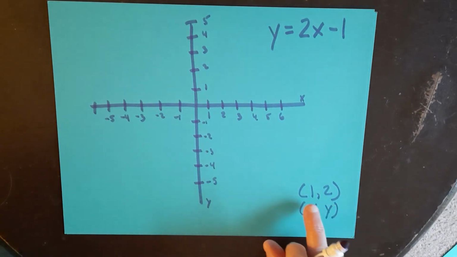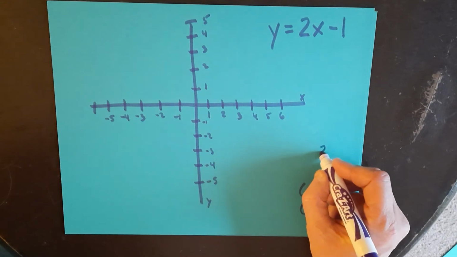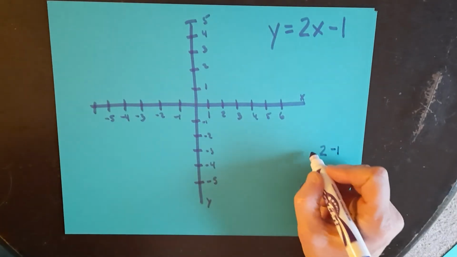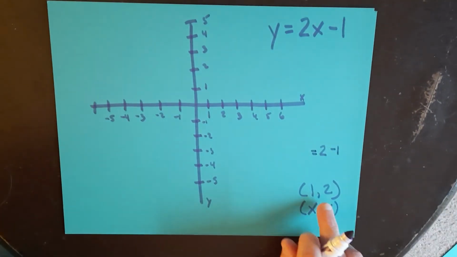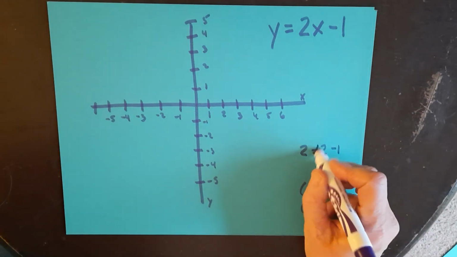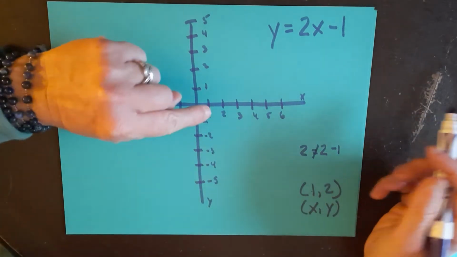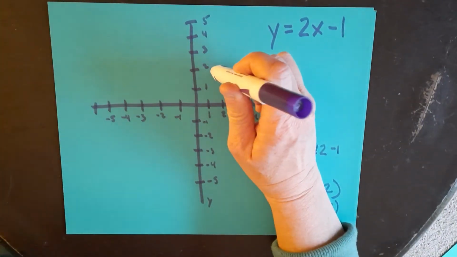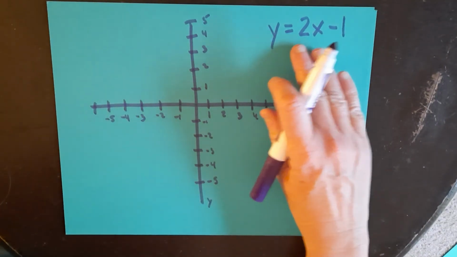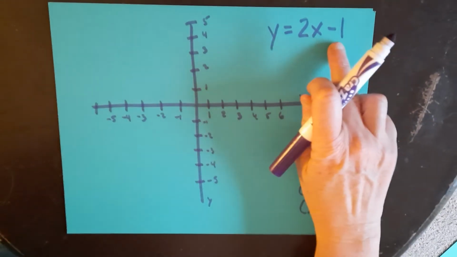So for example, if we put a 1 in for x, that would make 2 times 1 equal to 2. Then we're going to say minus 1, because that's what our line says, equals y. If we put a 2 in there, we have 2 equals 2 minus 1, and that does not work. So the point 1, 2, which is right here, would not be on the line. So what we have to do is find a couple of points that would actually be on that line, and then we'll draw it to cover all the points that would make this equation true.